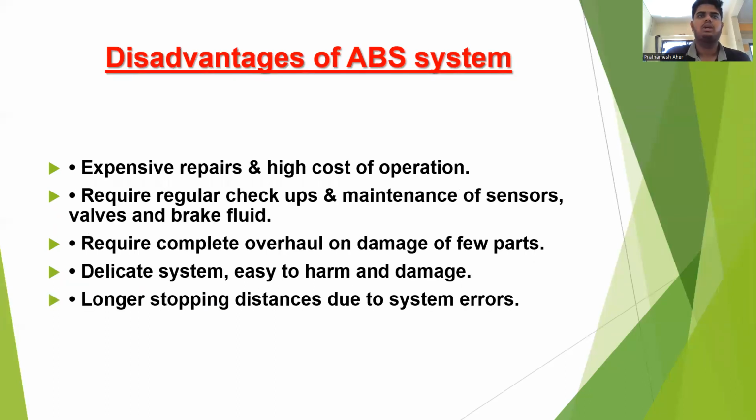The disadvantages of the anti-lock braking system are expensive repairs and the high cost of operation. It requires regular checkups and maintenance of the sensors and valves, and the brake fluid requires a complete overhaul if a few parts are damaged. The ABS system uses many smaller parts, and if these parts are damaged, it means high-cost repairs. A declining system is easy to harm, and damage can cause longer stopping distance due to system errors.